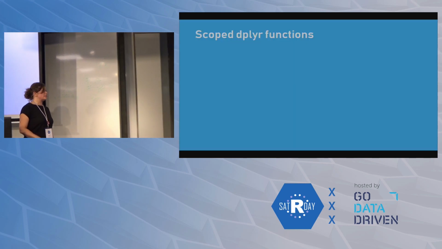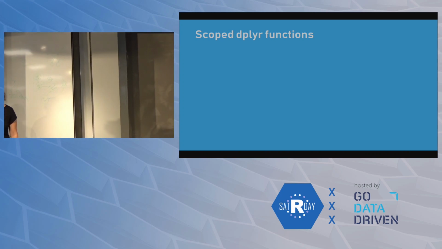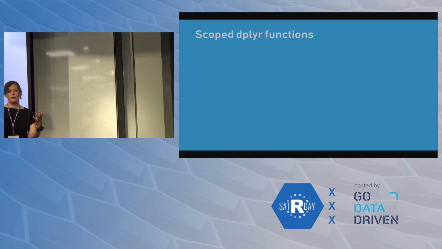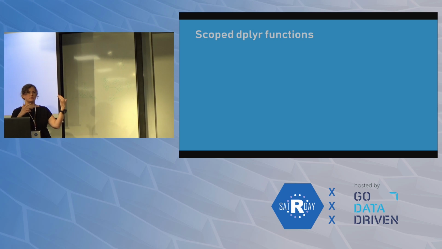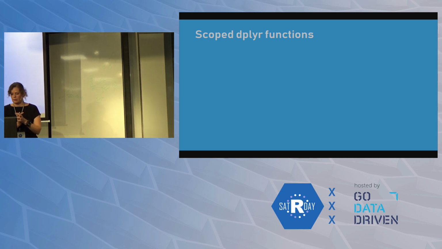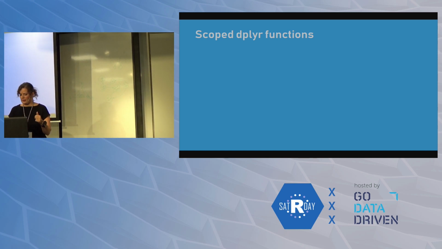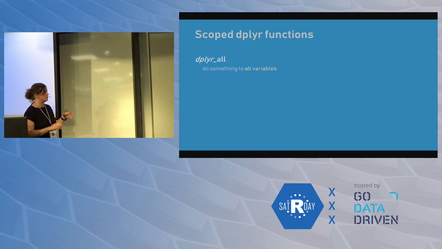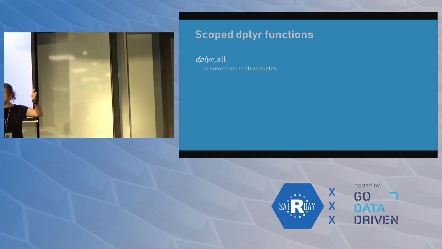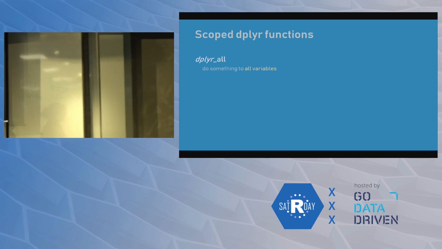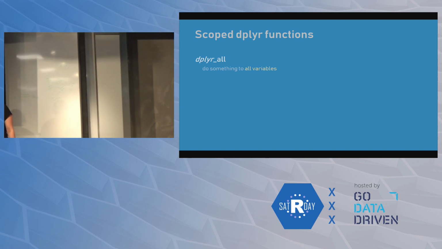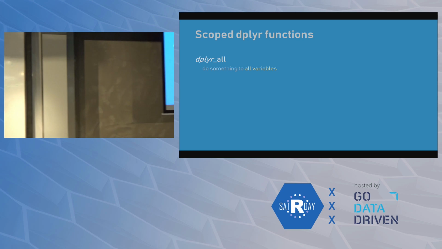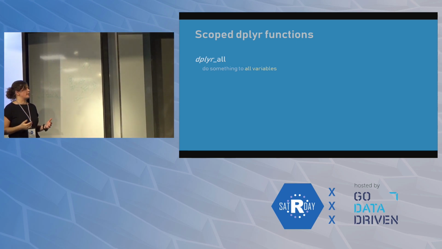So they're called the scoped dplyr functions. What they do is you have your normal verbs, the ones that most people know: filter, select, arrange, mutate, transmute, rename. They work on one column, but there are versions of that same word that work on multiple columns. So dplyr all doesn't exist as a function. You have to put another function name into the dplyr thing here. But you have select all, and then you're selecting all your variables. Why that would be useful, I'll show you later. Or mutate all, and you can immediately change all of your observations to something.